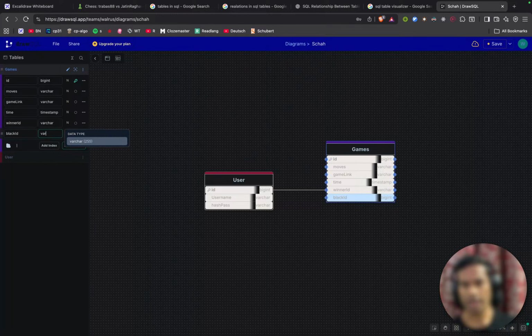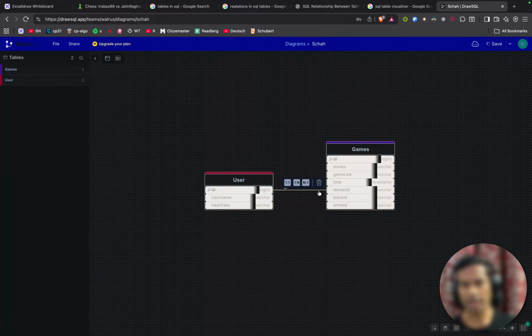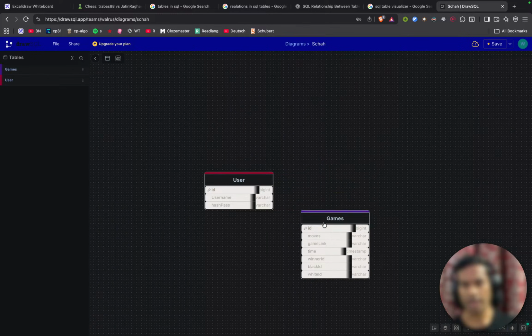Black ID, varchar, and add column, white ID, varchar, cool, and delete this.